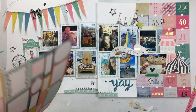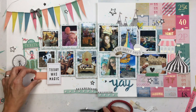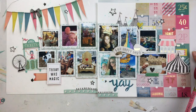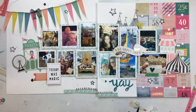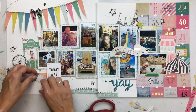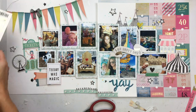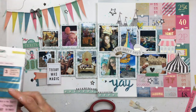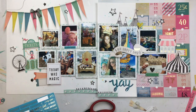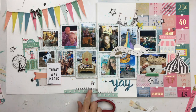The last little pieces I'm adding are some of these tickets as little journaling spots — I'll add them over here. I already glued that black star on. I felt like I needed some more yellow over on the right because there are a couple of yellow pendants in my banner and a few other yellow elements. So I added a couple more yellow tags over to the right, and I actually think in my final page I added another one off camera as well. A few phrase stickers here and there — these are all part of the same collection, so it makes it very easy.